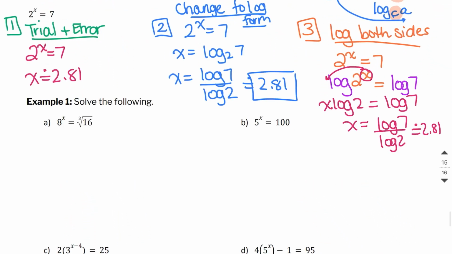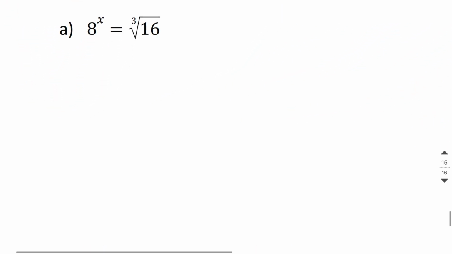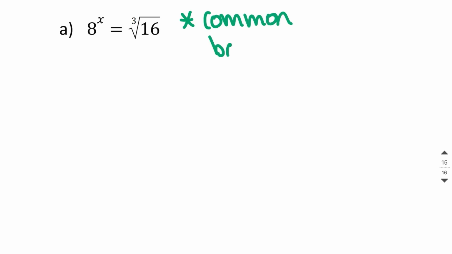Okay, cool. So now we have another tool in our toolbox to solve exponential equations, but we only do it if we have to, right? Sometimes we have to, sometimes we don't have to. So for example, right here, 8 to the power of x equals the cube root of 16. I'm always going to try to find a common base first. And if I can't find a common base, then I'll go to my logs.